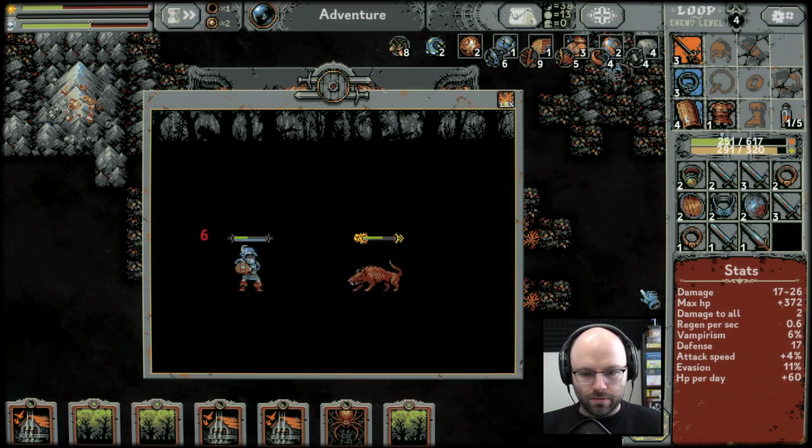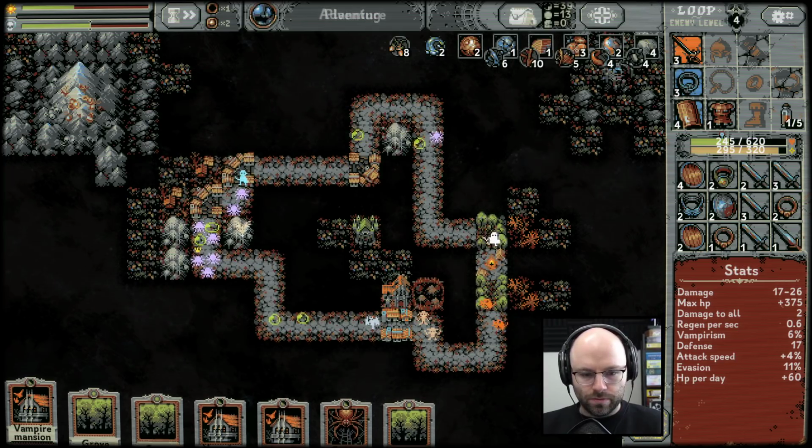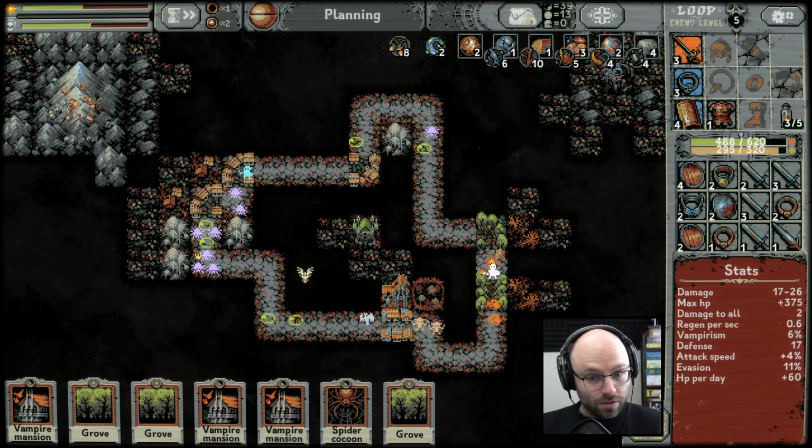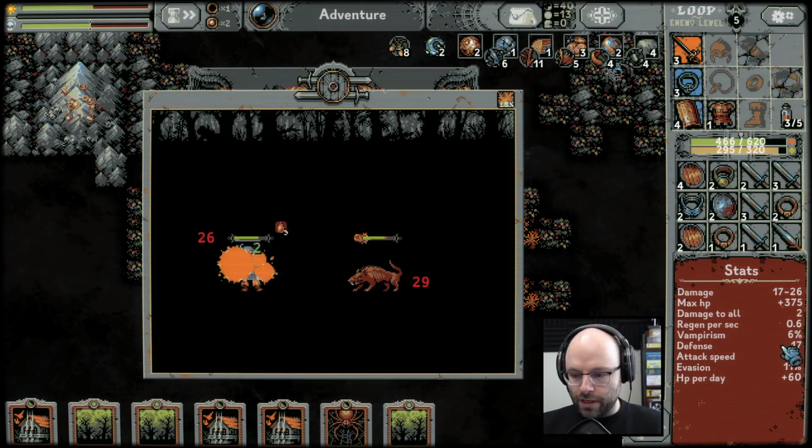We're gonna be fine. It's not even gonna be close. 4, defense 14. It's worse. Heals? Good heals, honestly. I feel like we've at least got another loop in us. And our gear still sucks. Like, imagine if our gear actually got good.